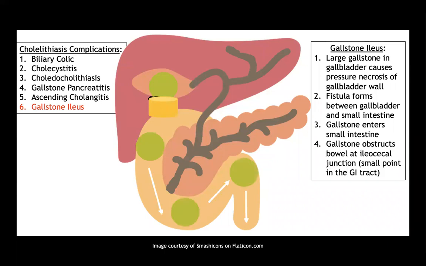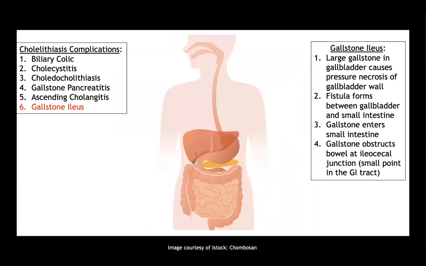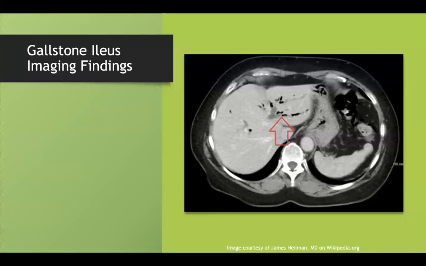And like I said, that gallstone will now travel down the small intestine until it reaches the ileocecal junction at the right lower quadrant. So you could see it here. Gallstone forms, it moves along the small intestine and makes it to the ileocecal junction before it gets stopped. And so imaging findings, they could mention that they find something in the right lower quadrant or you palpate something in the right lower quadrant, but more often than not, they like to test you on the concept of pneumobilia.